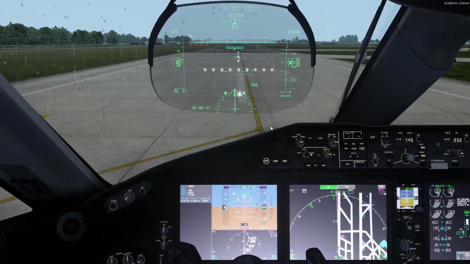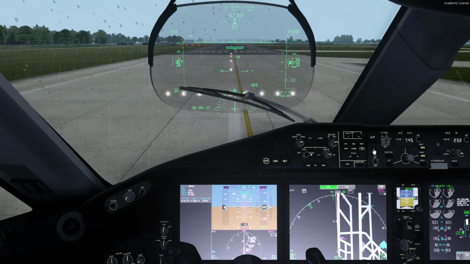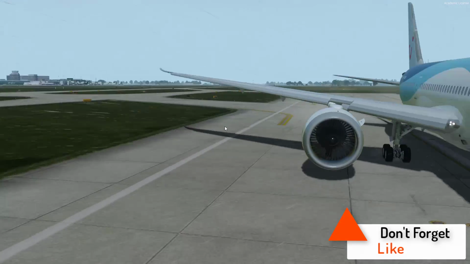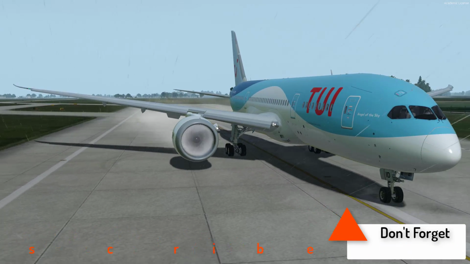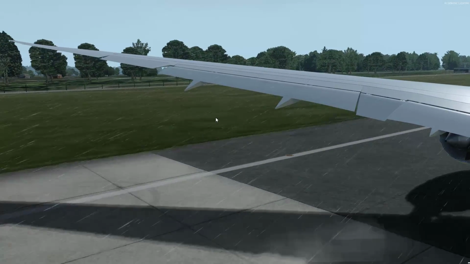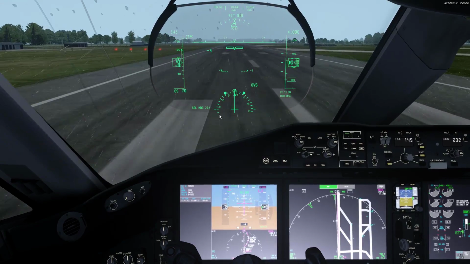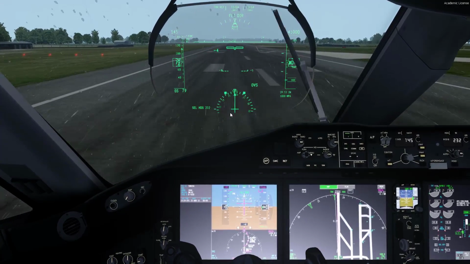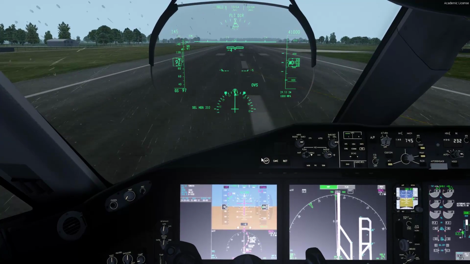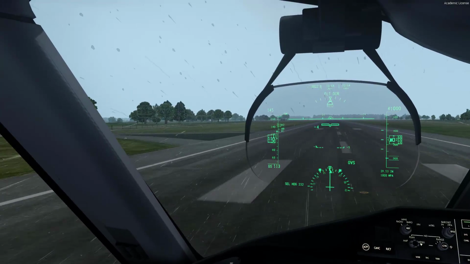So yeah, about 50%, and get the auto throttles armed. Make sure everything's all stabilised. There it is. TOGA. Check thrust. There's that wash behind there, look at that. That looks wonderful. Right, centre line. Airspeed alive. Got those lights, 80 knots. Not sure what's up with them. Hopefully they go away after takeoff. And look at that water. That's awesome.